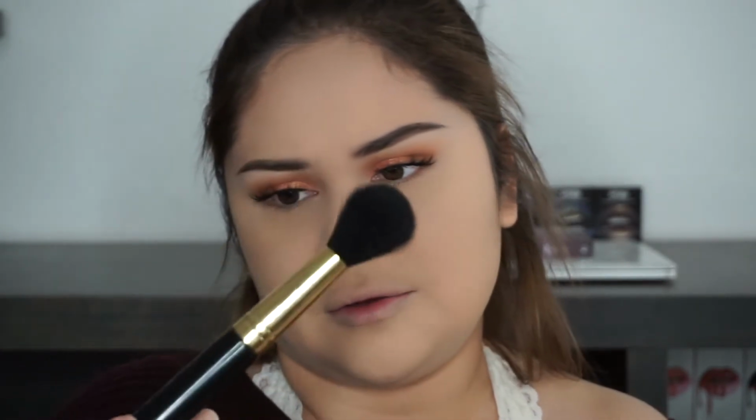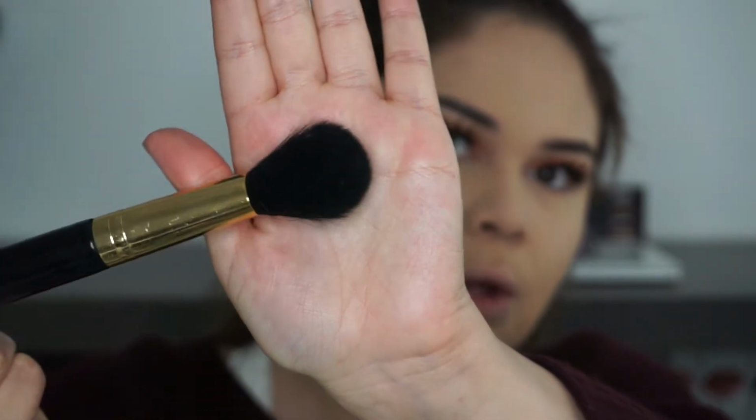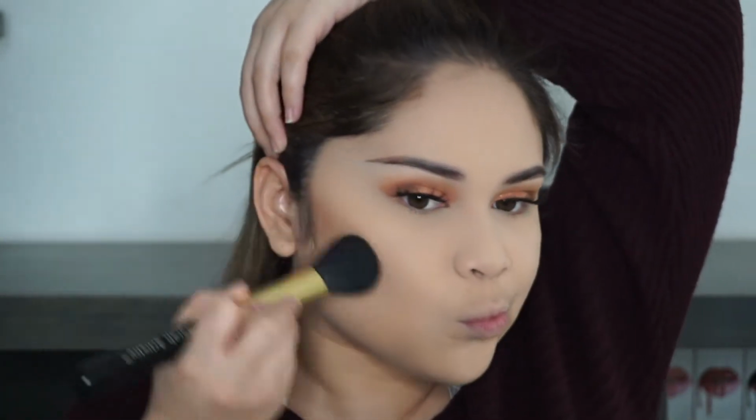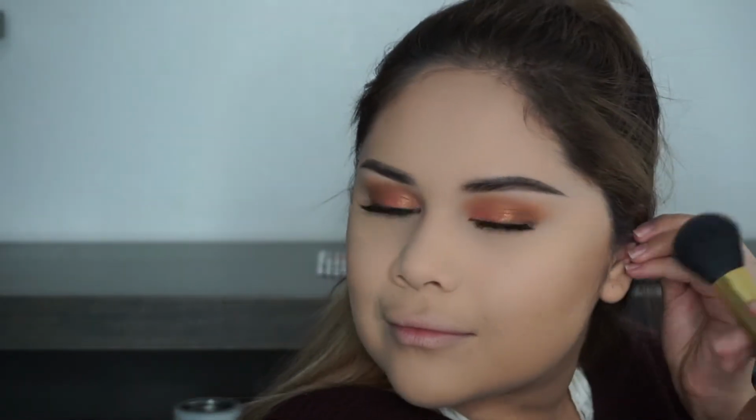Okay, and then next I'm gonna bronze my face. I'm using the Hoola bronzer for this, and this brush is by a brand called Surratt Artistry. That's all it says, but this is pretty much what the brush looks like. See how it is? Okay. I'm just gonna go ahead and bronze my face. And then whatever's left, I just run that quickly along the jawline and down the neck a little bit.